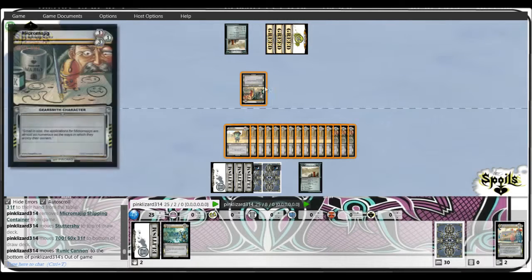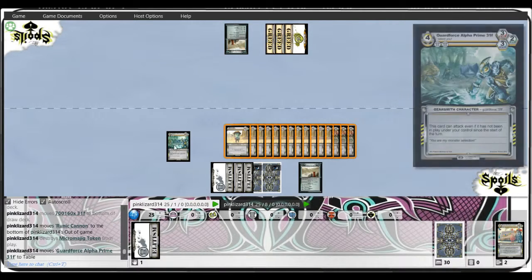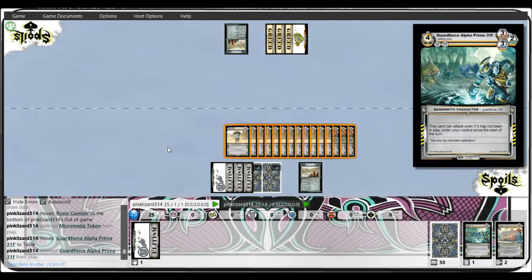If you're looking to destroy a card from play and put it in your discard, all you do is press delete, and it'll be directly put in your discard. Discard actually will work here.